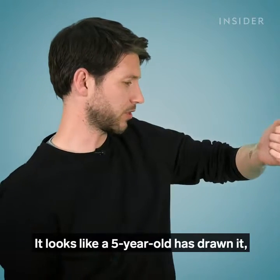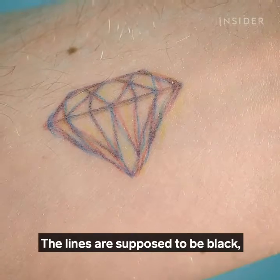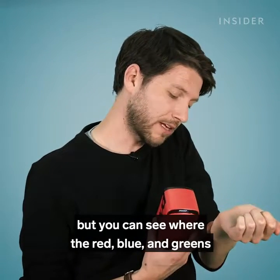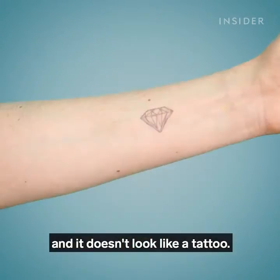Well, it looks like a 5-year-old has drawn it, to be honest. The lines are supposed to be black, but you can see where the red, blue and greens have separated. So it's a pretty fuzzy image and it doesn't look like a tattoo.